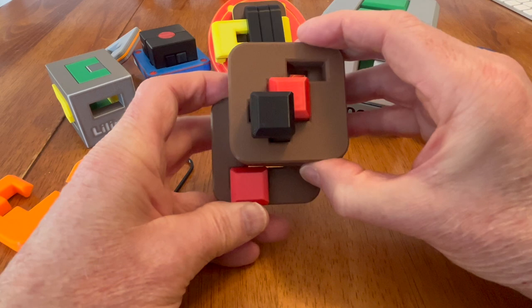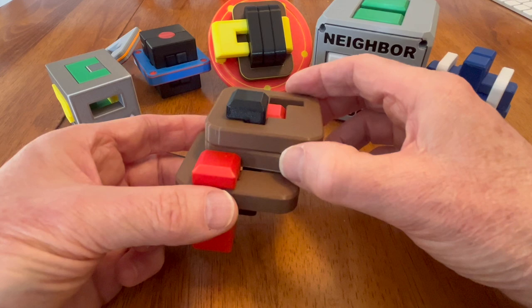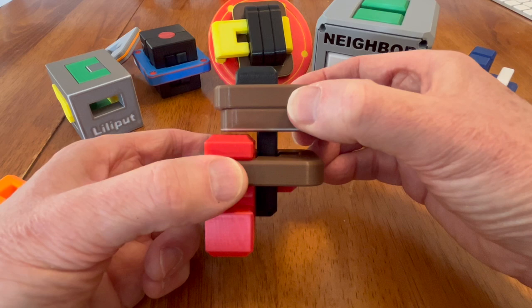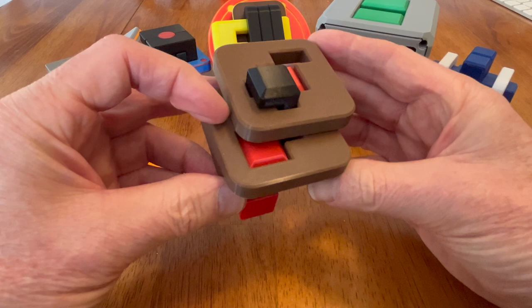So now that they're over top of each other, they'll push down so that the top red is flush with the top plate. And then you can pull up those top two plates and slip the bottom plate underneath. And you'll see a hole open up in the middle plate that you can push the bottom red piece through.